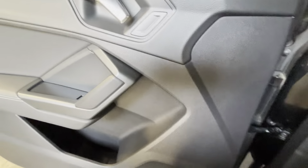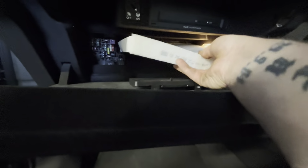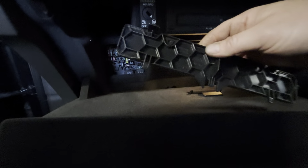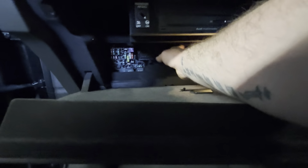So we're going to take our new pollen filter, and we're going to notice airflow going down. So we're going to line that up in the hole, and we're just going to slide it into position. Then we can take our little trap door, locate the 3 little pins in the bottom, and just snap it back into place. Make sure all 3 tabs snap back into place.